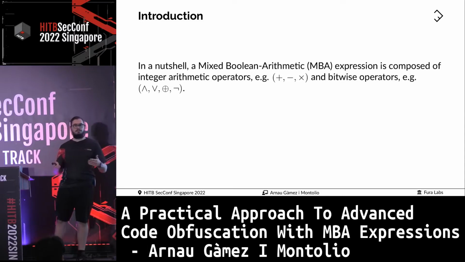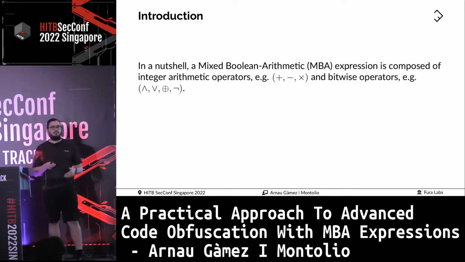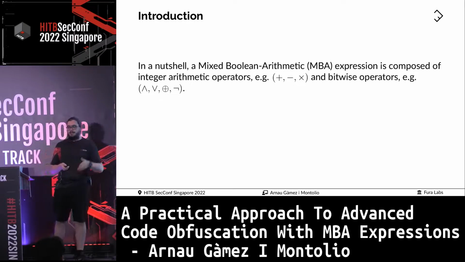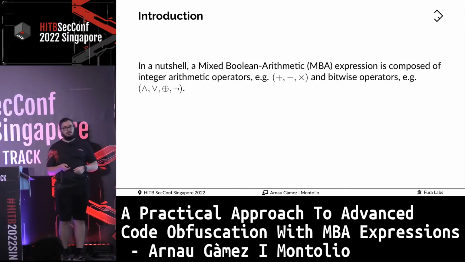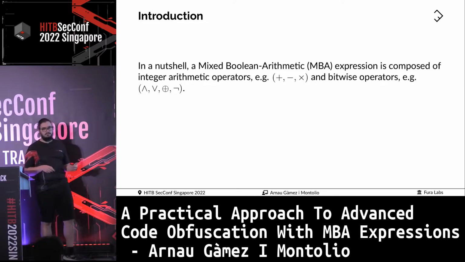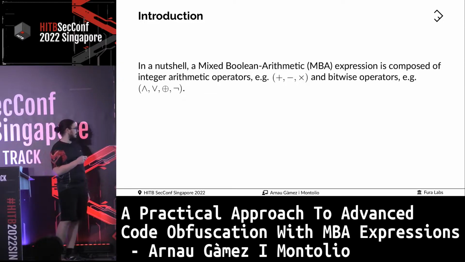I will use Boolean and bitwise interchangeably, okay? Here we have, for example, AND, OR, XOR and NOT. If you're not familiar with formal notation for these operators, this is your usual AND, this is your usual OR, this is your XOR, and this is your NOT, your negation. Okay.